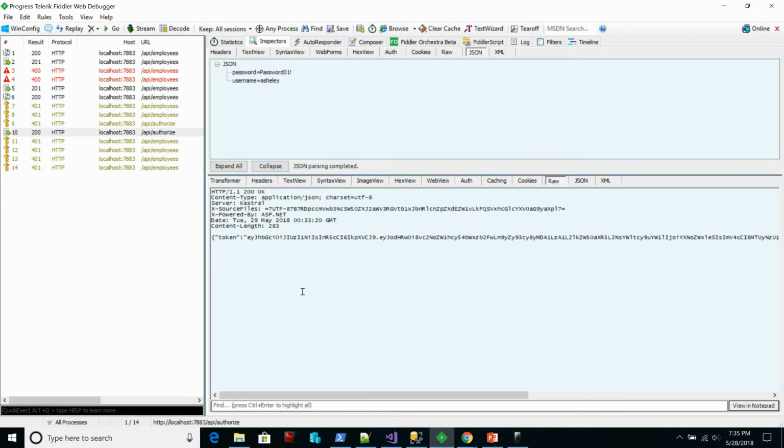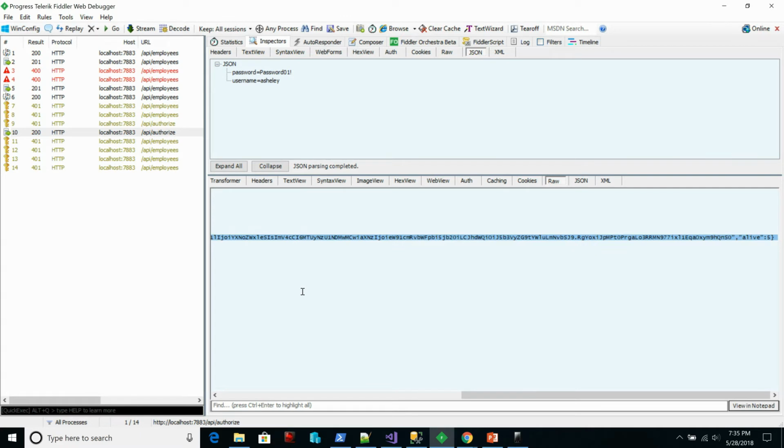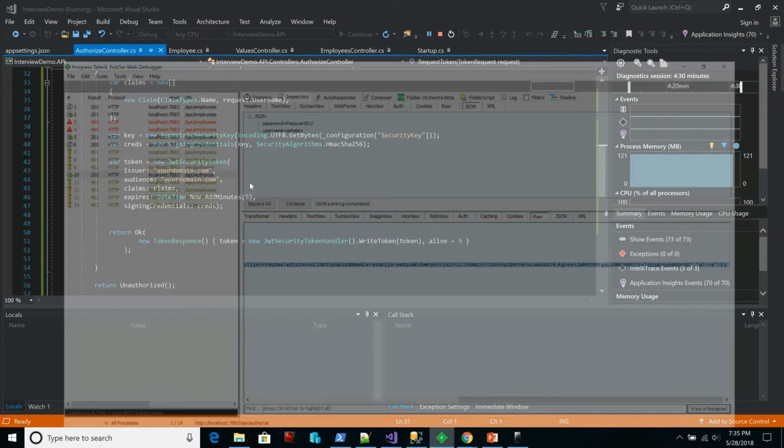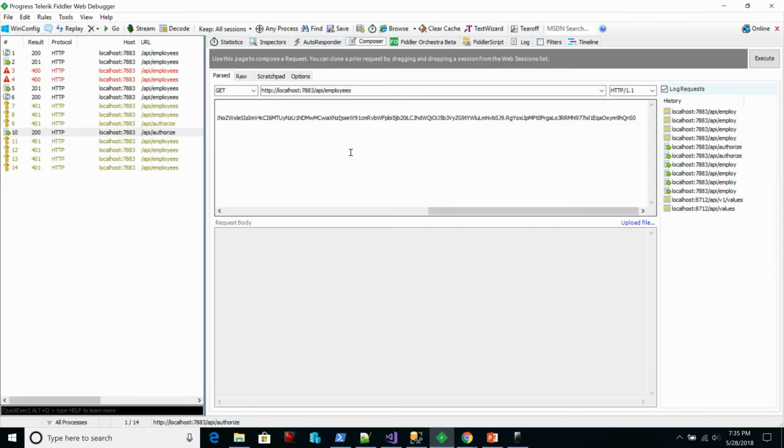I think I didn't get the whole thing copied. Let's try this one more time. I think it is authorization. And I don't need that double quote.